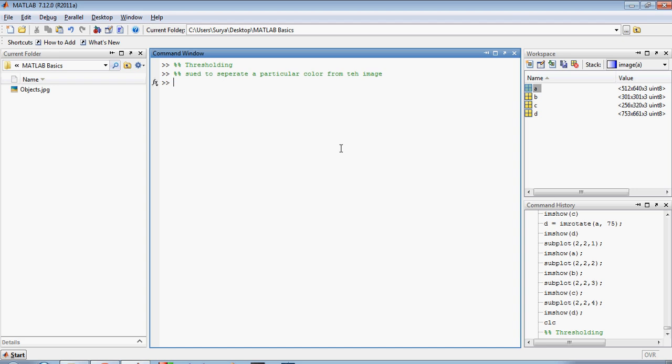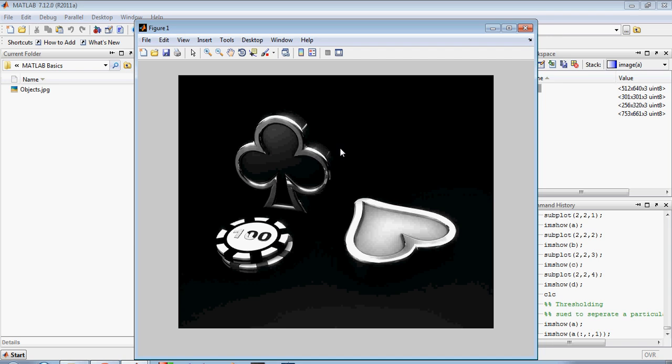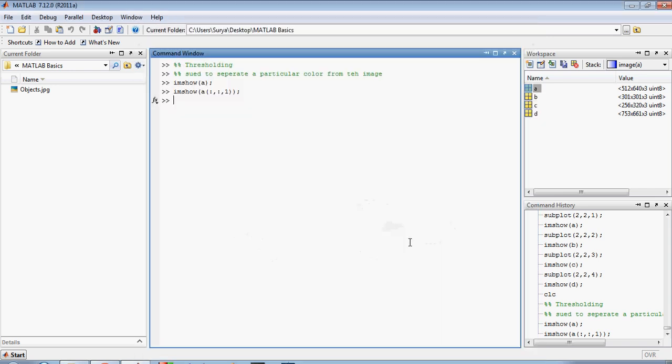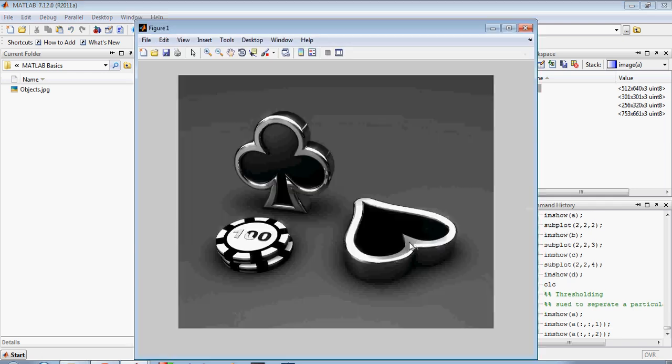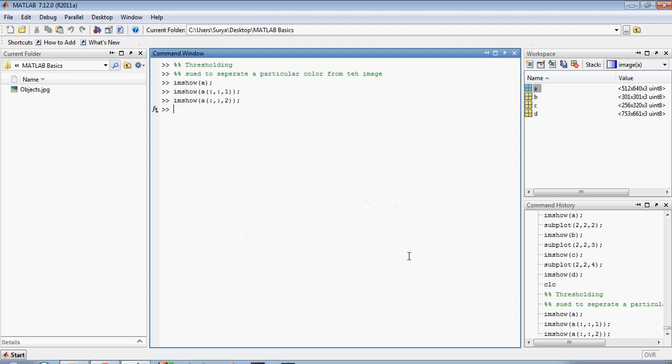So we'll be working with this image now. You can look at the red component of the image by doing this. You can see this part is bright, more white, it has more pixel value. That is because this has more red. And you can do this. Now this doesn't have blue, so that is black, and these parts were blue, so they have become white now. So RGB is the third dimension.